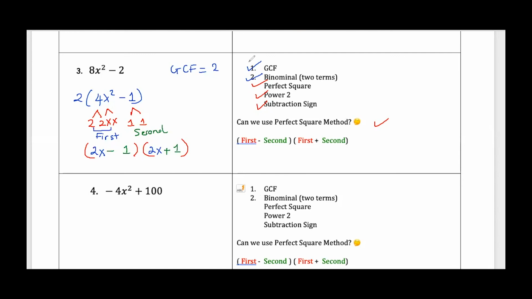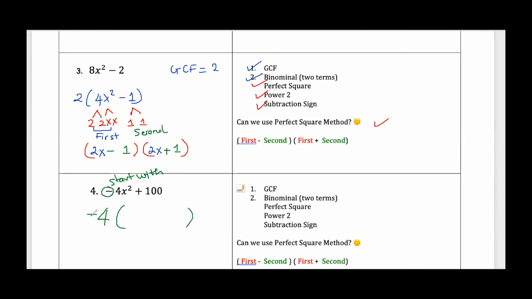Let's do number 4. Do they have a GCF? Yes, they do. Let's double check. Always look at the number 4. It will go into 100, so that's going to be a common factor right here. So we take the 4 outside. And if you start with a negative, what does Ms. Tran say? Always vent it out, right? Always take the negative outside, vent. Let it go. Let go of all the negatives. So take the negative outside. So I'm going to do a parenthesis.